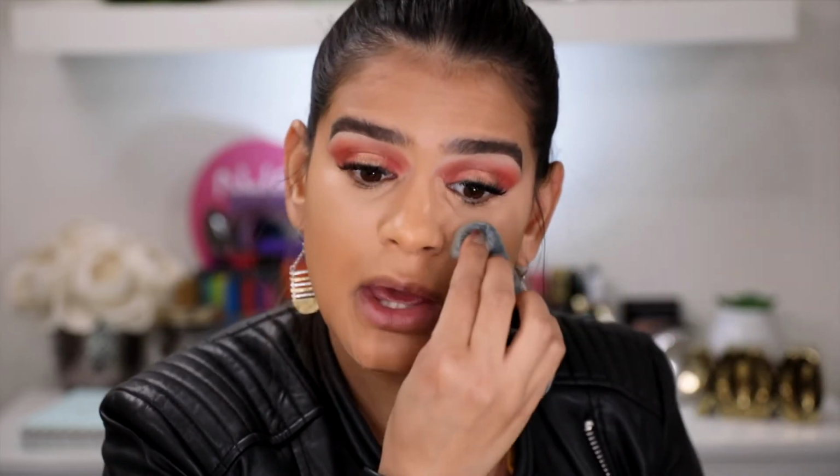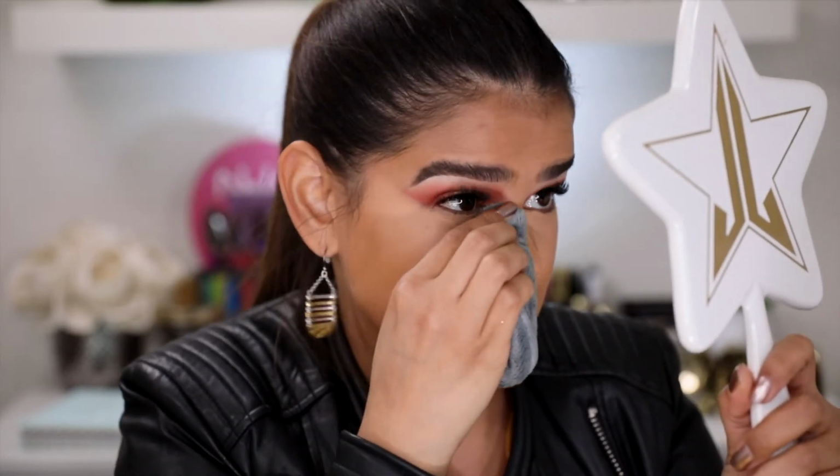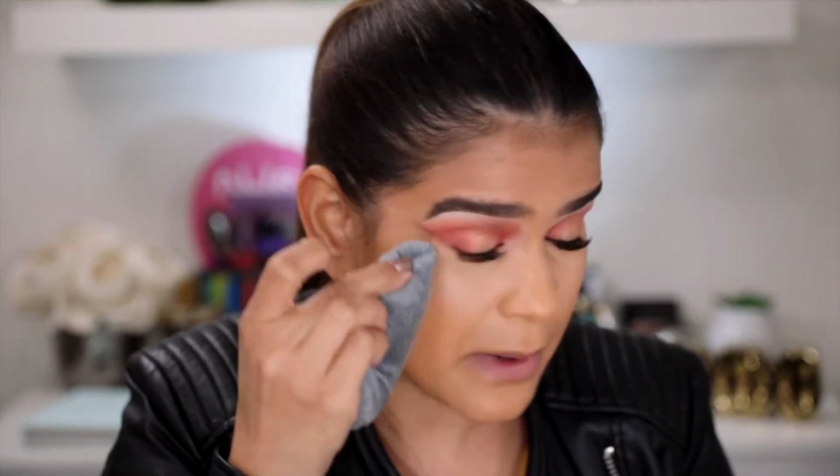And it's working beautifully. Okay, I know this is early on, but this is going to be my new favorite method of doing my under eyes because it really kept all the concealer in its place and it doesn't look cakey. It covered me so well. If my eyes weren't deep set, you would not be able to tell that I have dark circles. It's just that they're very deep set, so until I have the money to do the fillers, I've got to be happy with that, but that came out gorgeous.